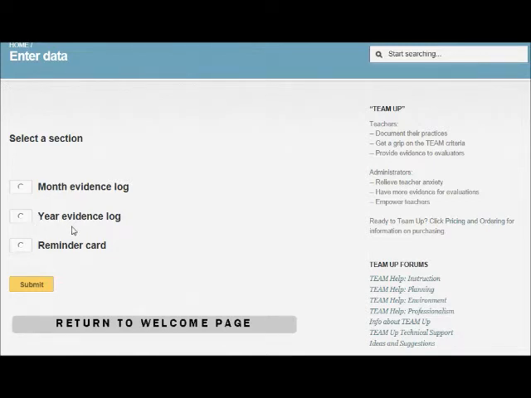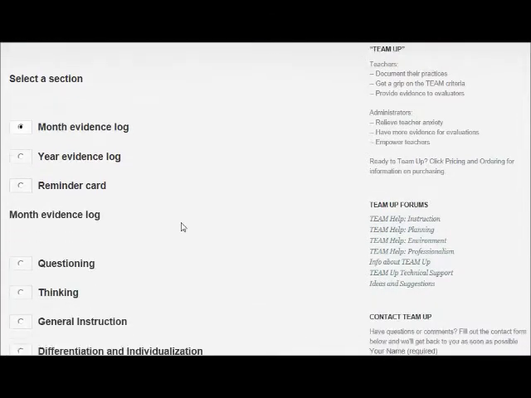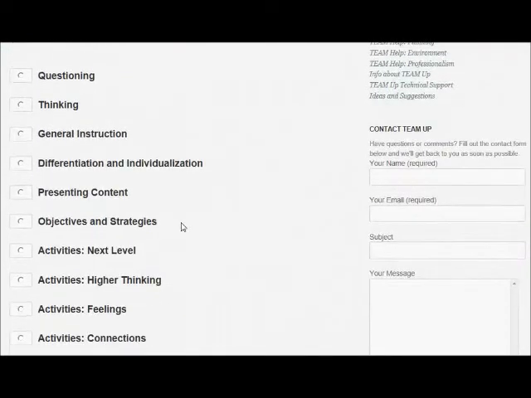There's also a section called the Year Evidence Log that talks about the more overarching, all-encompassing, year-long things that are done in the classroom. And then for your everyday practices, things that we should be doing on a day-to-day basis that are a little harder to document, we have a reminder card for that.